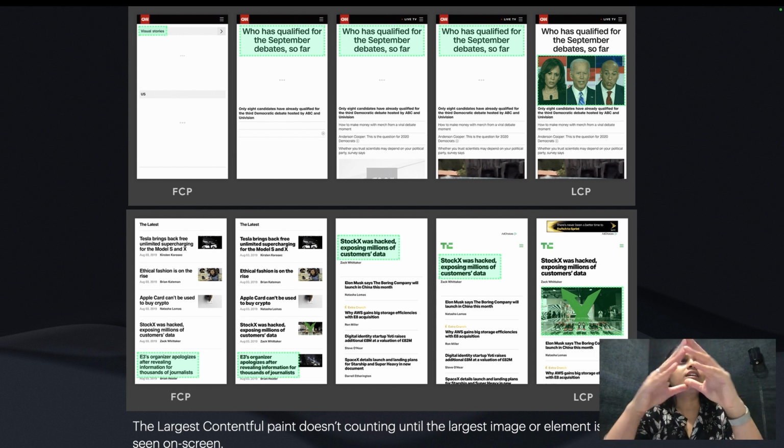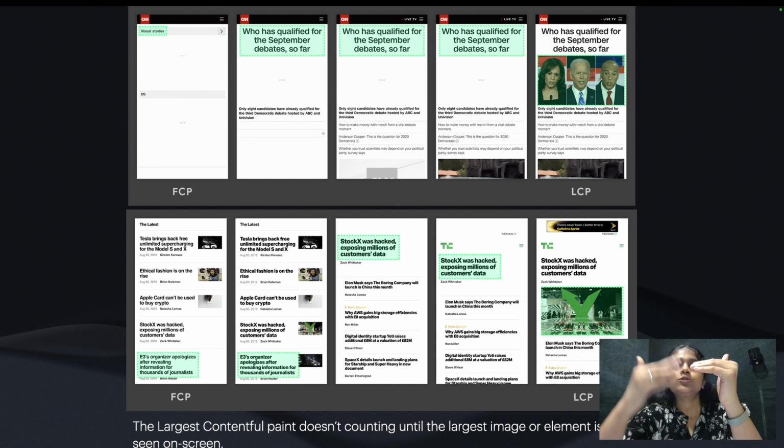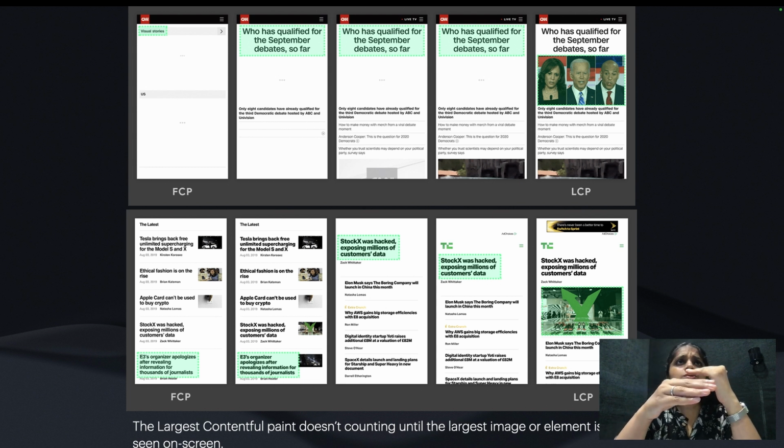So firstly, here we are having this CNN website, where this image is getting loaded after all the page content is there. So this is the example of LCP. Here the LCP element is this image. We should analyze that this image is taking time to load, so we can just optimize this image.